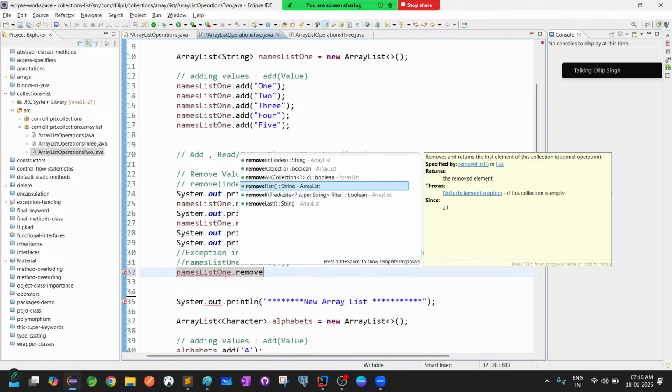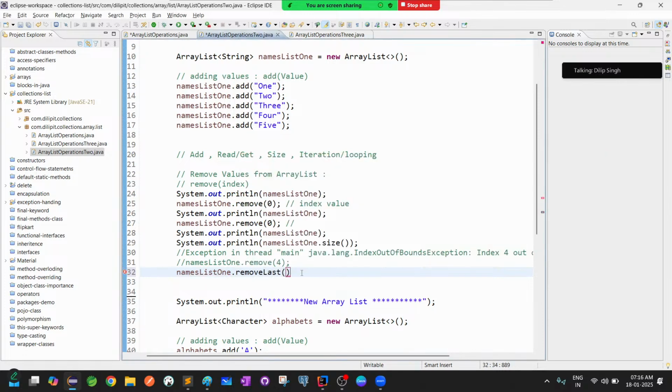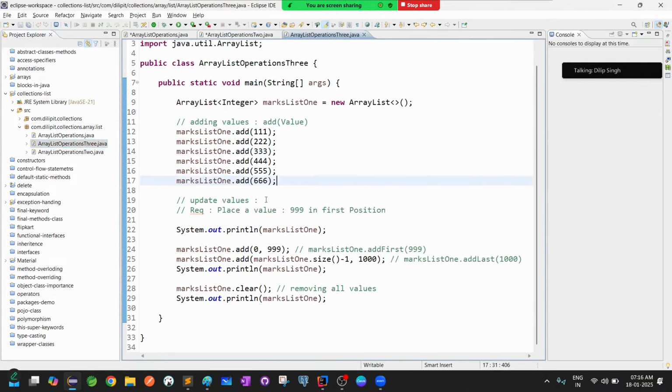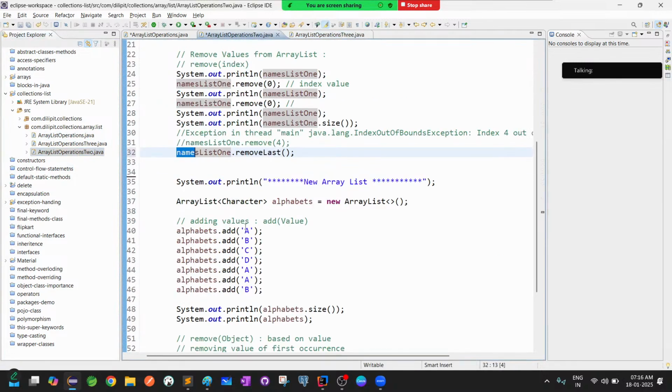So remove first means what? The 0 index. Remove last means the last index. So how to identify the last index? This line, I think I wrote yesterday also. I can write this line like this also: list, size minus 1.